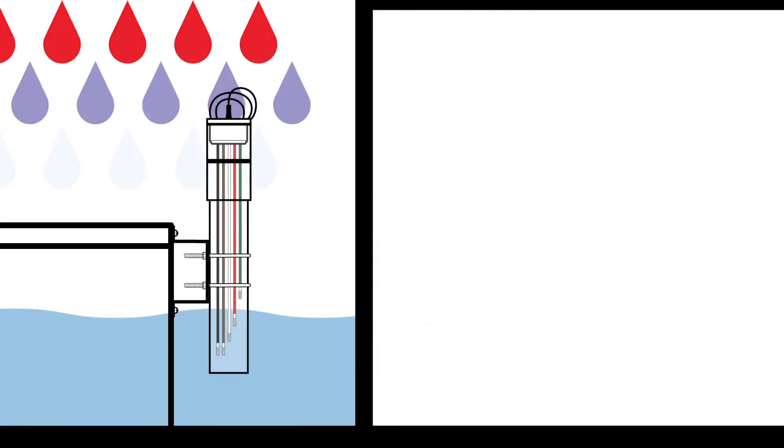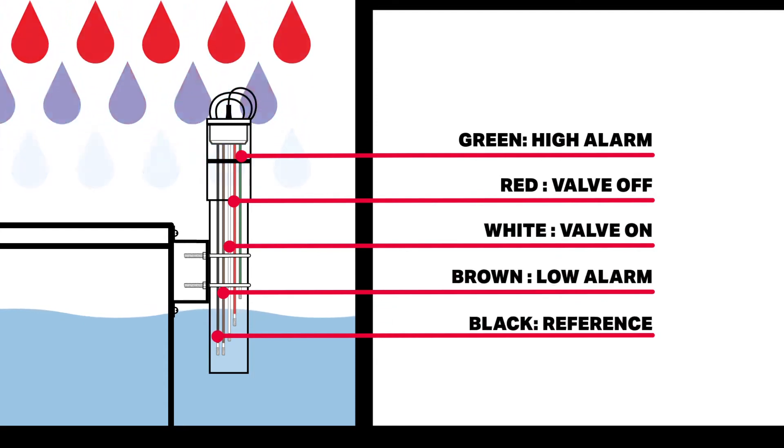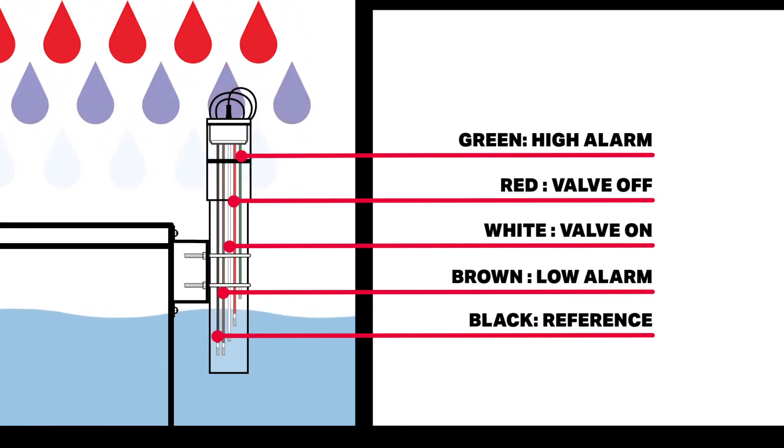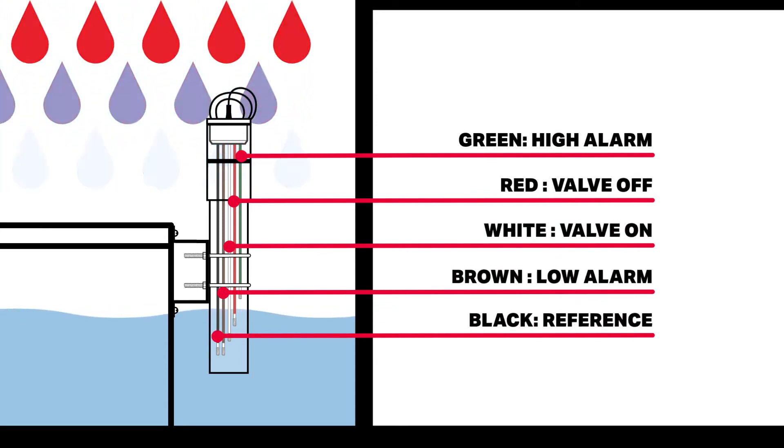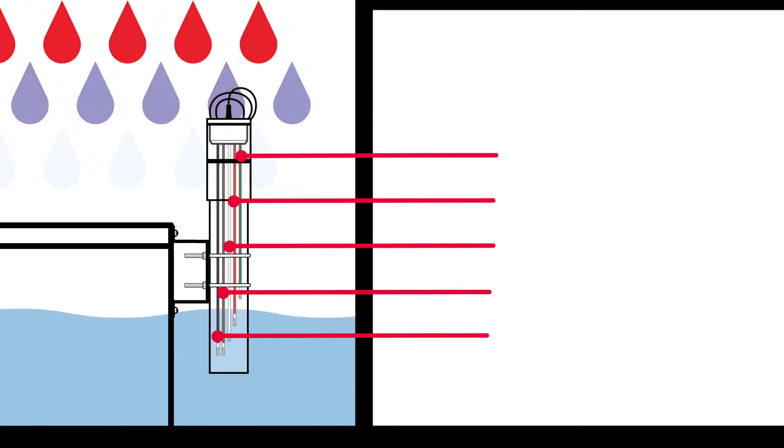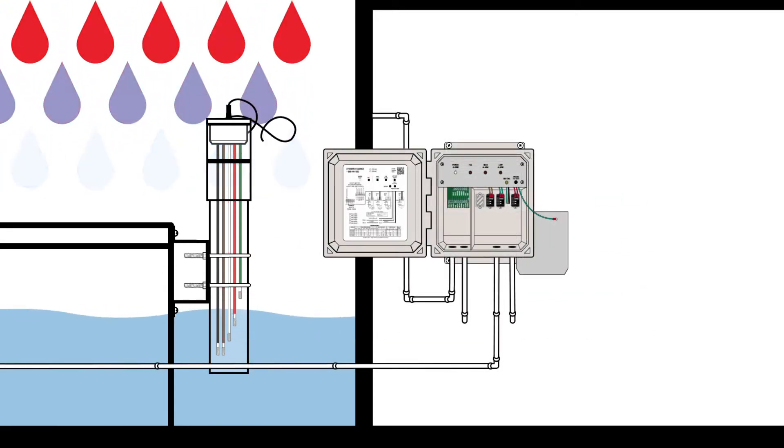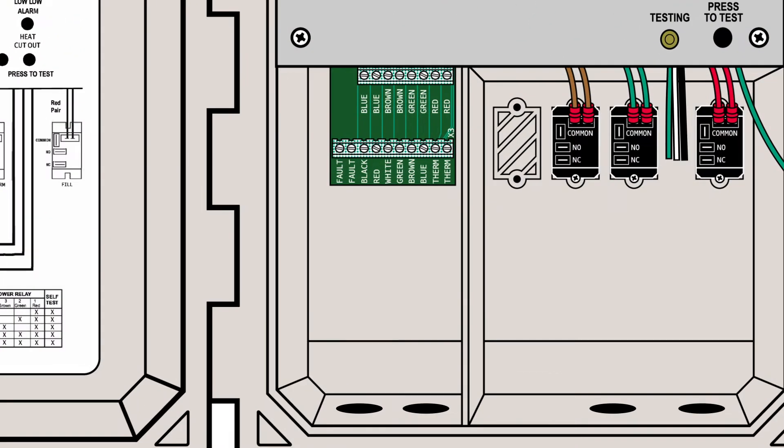This waterline control system is color-coded so the colored rods match the colored wire on each relay to identify which switch activates with its respective sensor rod. The circuit board inside the low voltage compartment has the bottom terminal block for the sensor connections and the top terminal block for building management connections.